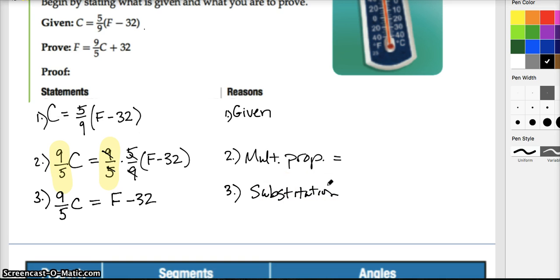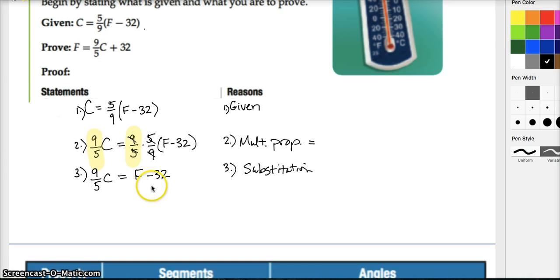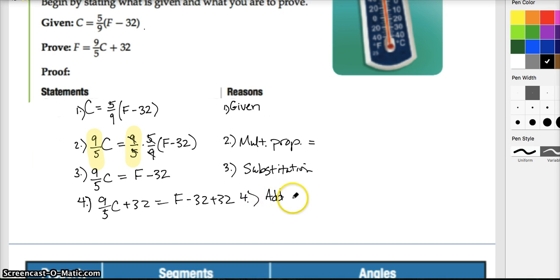So the next thing I'm going to need to do is, again, I'm still trying to isolate F, so I've got to get rid of this thing here. I've got to get rid of the 32. Had to make this a little smaller so I could have more space, but to get rid of this 32, I think what I'm going to do is add 32 to both sides. This negative 32 is going to get gone if I can add 32 to both sides. So what I do to one side, you know how we do it in mathematics, we've got to do to the other. And what gives me the power to do that? I know you guessed it, it's the addition property of equality.